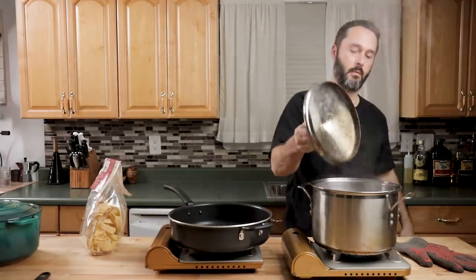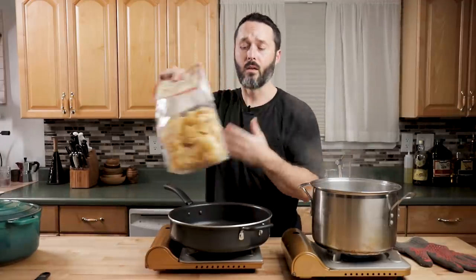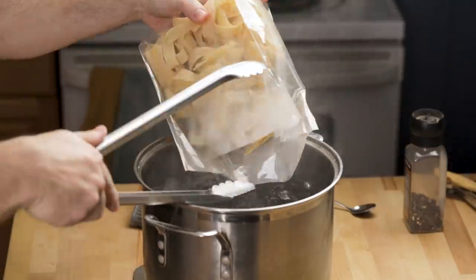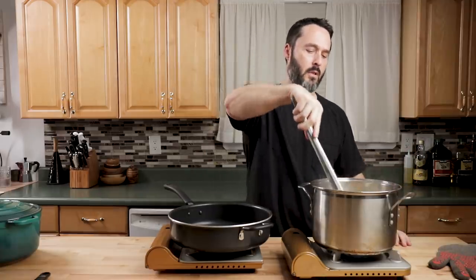Water's coming to a boil — put in two tablespoons of kosher salt. I'm going to use pappardelle. Depending on if you saw my other video with the short ribs — we have a very heavy sauce here with the pork, so we want it to hold onto something thick, and pappardelle is perfect. You could also use rigatoni. Make sure you stir it a lot in the beginning, because thick pastas like pappardelle tend to stick.